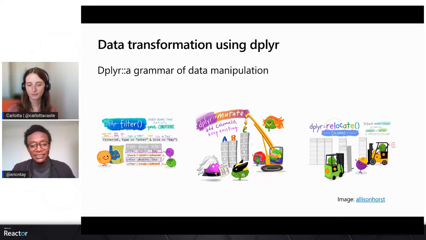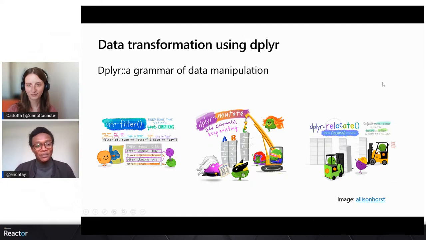in the exploratory data analysis cycle, we realize that visualization alone is typically not enough, and sometimes we need to transform data. Data transformation typically involves narrowing in on observations of interest, such as the rows that satisfy your conditions, or creating new variables that are functions of existing variables. For instance, calculating speed given distance over time, or even calculating a set of summary statistics, such as the counts or the means. In R, we do this using the dplyr package. dplyr is really a grammar of data manipulation that provides you with consistent and intuitive verbs that help you solve the most common data manipulation challenges.